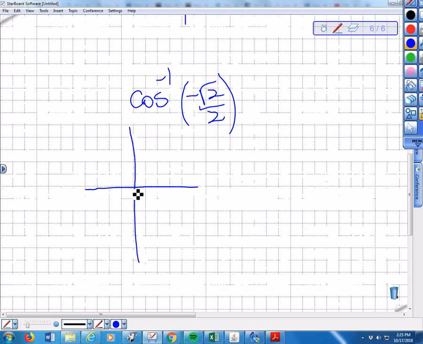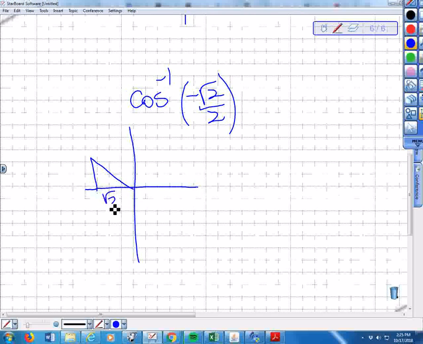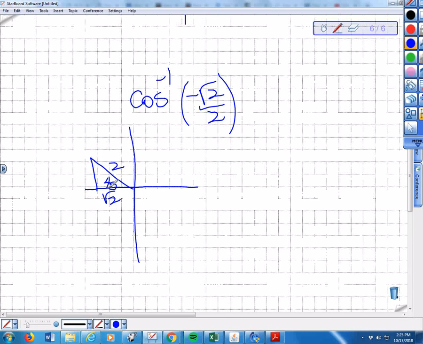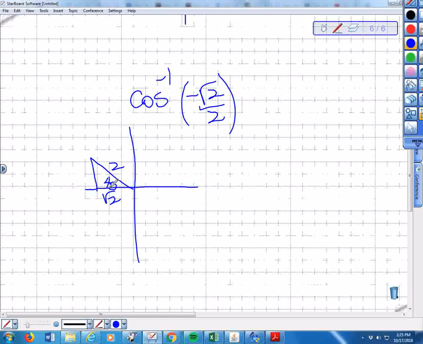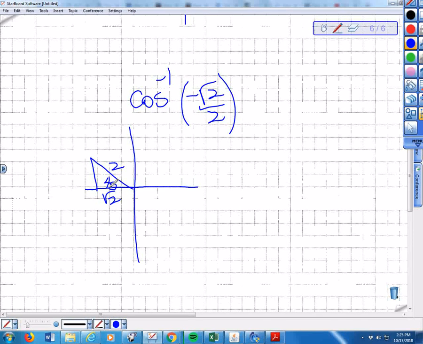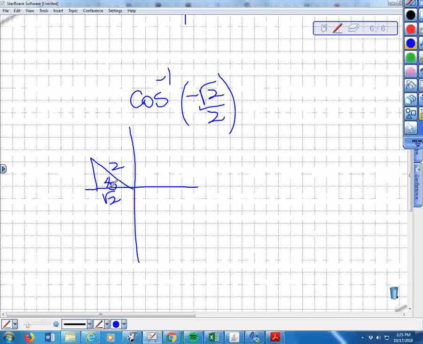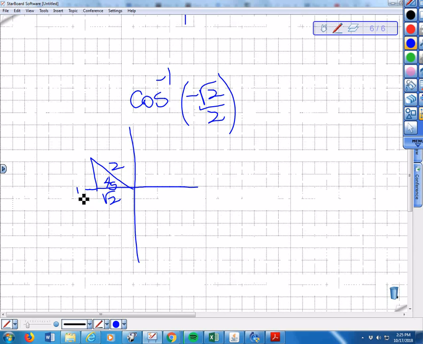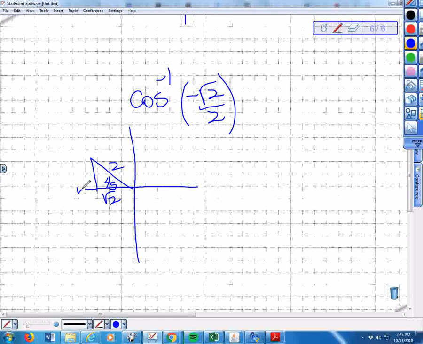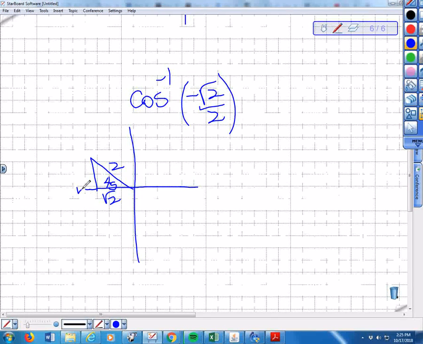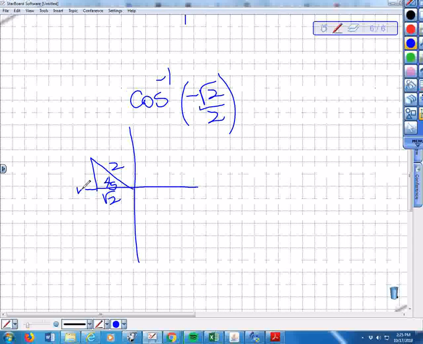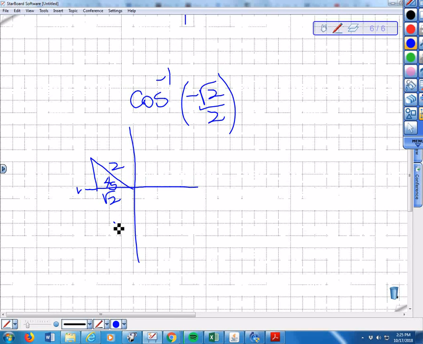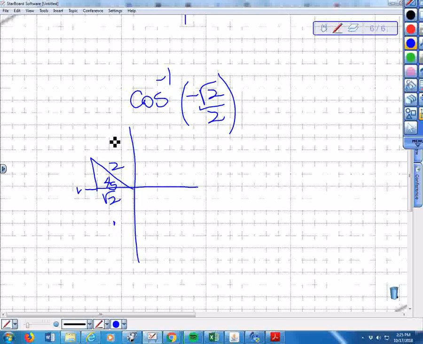And in the second quadrant, this is a 45-degree angle, right? Which is 3 pi over 4. 45-degree angles are always pi over 4 and multiples of that. 180 is 4 pi over 4, and it's just 1 pi over 4 less, so that makes it 3 pi over 4. So the answer here would have been 3 pi over 4. There's two possibilities. Cosine's also negative down here, but you'd have to understand the domain restriction to know it has to be the second quadrant.